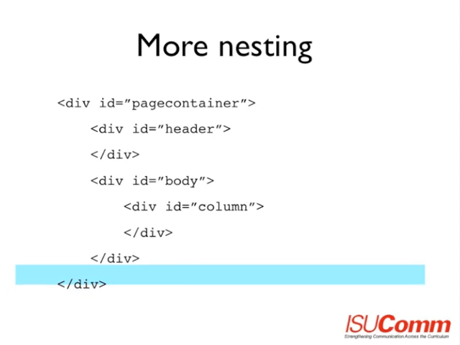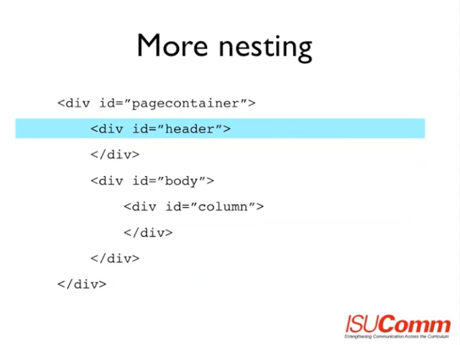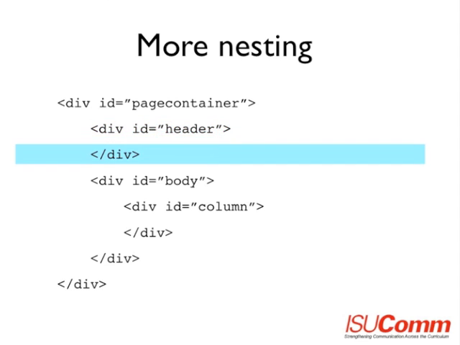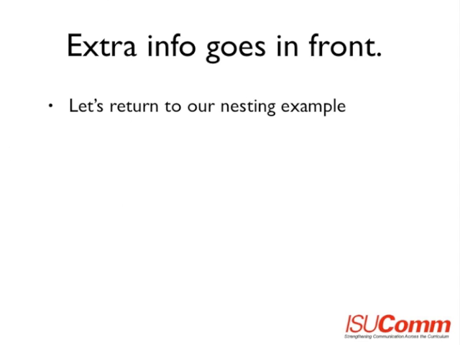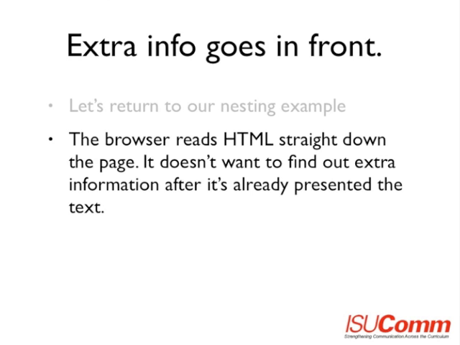We see the same thing here with the div called header. When we close that tag, again, we don't put that ID information in. That extra information always goes in that first tag. The reason for this is that the browser reads HTML straight down the page. It doesn't want to find out extra information after it's already presented the text to the browser. Because this can be a problem.